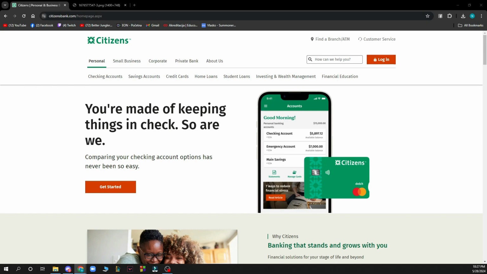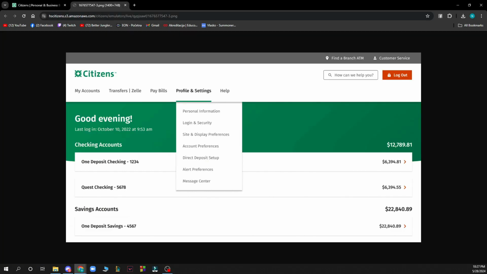Now guys, let's see how you can actually go and set up alerts on Citizens Bank. Well, first of all, you need to go and sign into your Citizens online banking account and click the drop-down menu in the top right. Then select settings from the menu, and then under advanced alerts, select manage alerts and receipts, and using the drop-down from each alert, select the alert you wish to receive via email, text, and/or push notification.